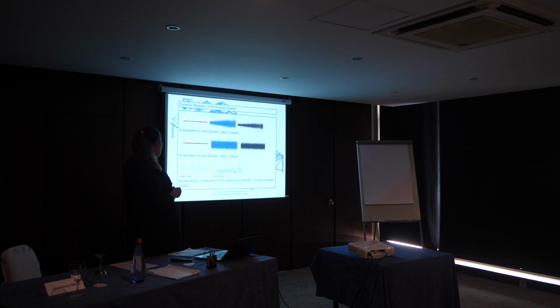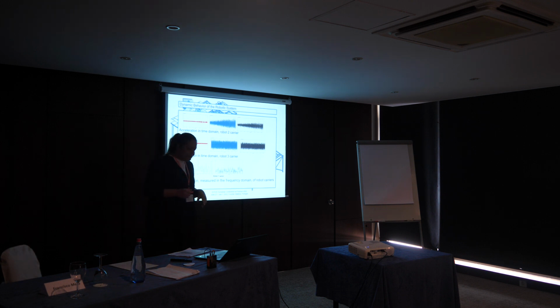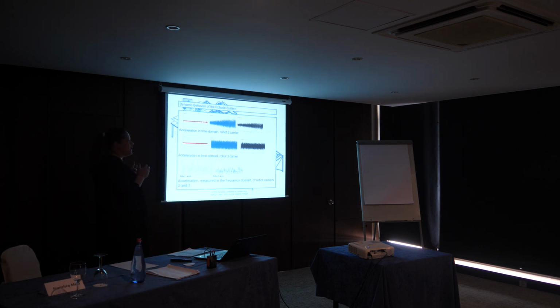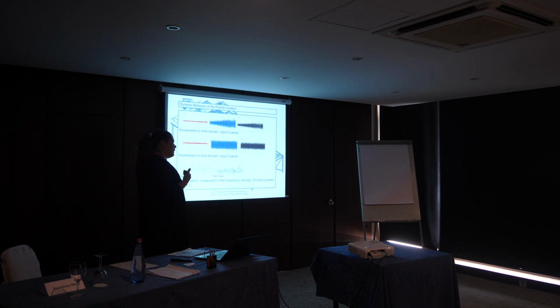And they were. We measured accelerations and displacement on the Robot 2 and Robot 3 carrier. We conducted experiments. I think one was done now, and the other one was done 2 months ago. In the first one, on the Robot 2 carrier, we got accelerations of around 4 meters per square second. And in the next measurement, we got acceleration of 5 meters per square second. That means there are slightly even worse results in those months.